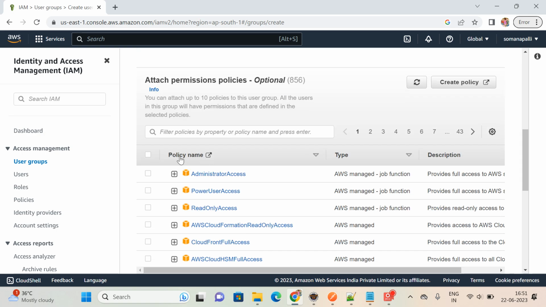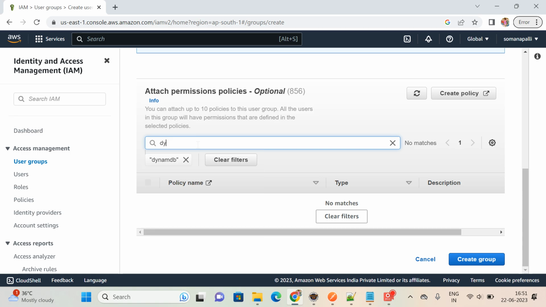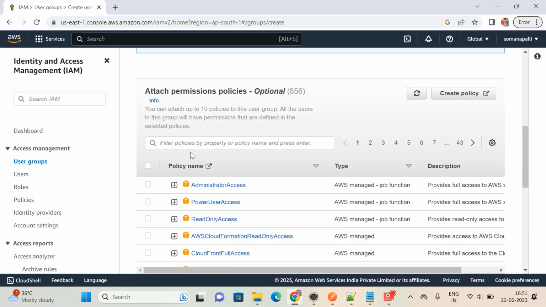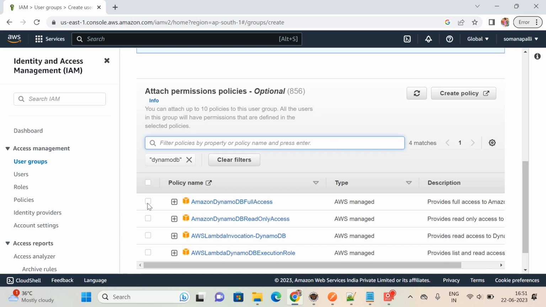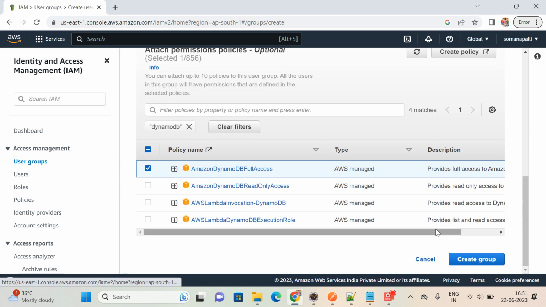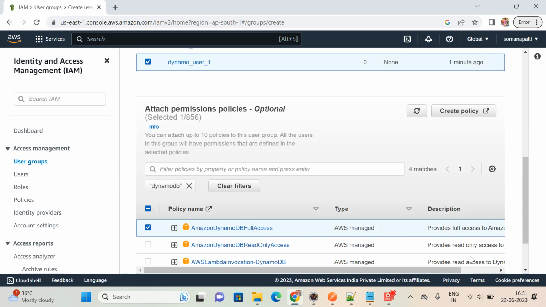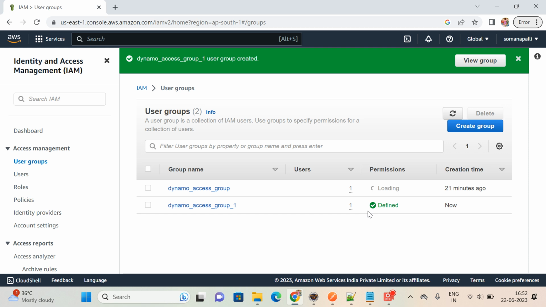What permissions do you need? DynamoDB permissions. Amazon DynamoDB full access I am providing to this group.